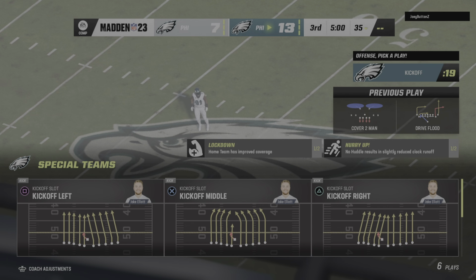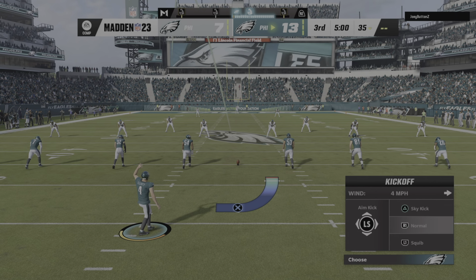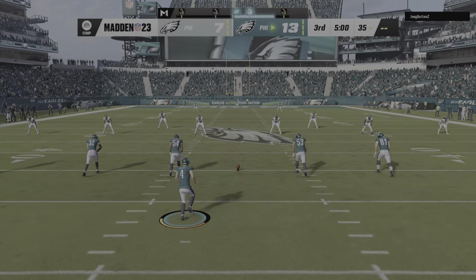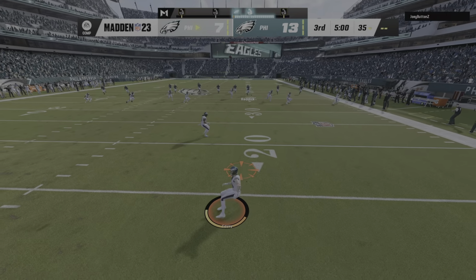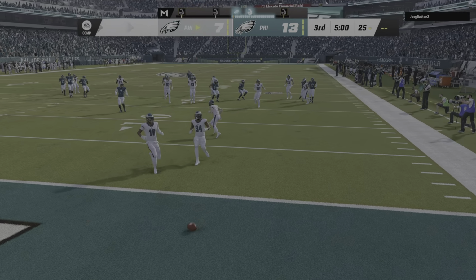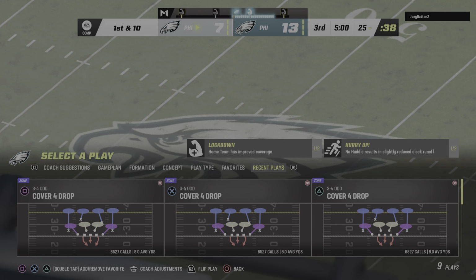And we welcome you back now. Alongside Charles Davis, I'm Brandon Gordon, getting set for quarter number three here. It's the Eagles ready to see the football first, and they trail here as we resume action in this third quarter. And they will not get a chance to return this one. It's through the back of the end zone for a touchback.